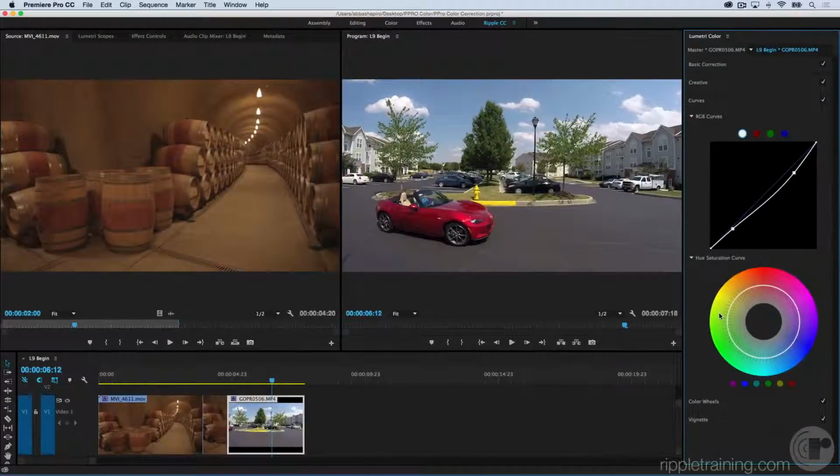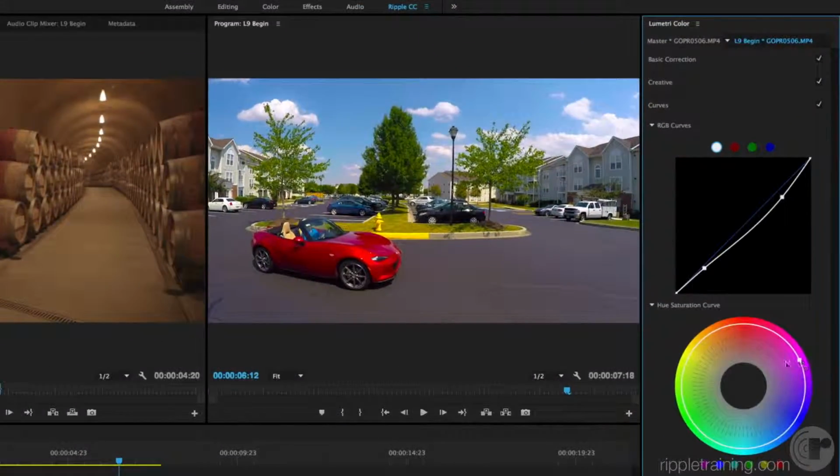What I want to do is make the image really pop, make it really vibrant, but I don't want to have the car get too bright. Now, if I just grab the outer ring without creating any control points, I can increase or decrease saturation. And as you see, the image gets brighter, but my eye is still drawn to the red of the car. So once again, double click to reset it, click on the red button.